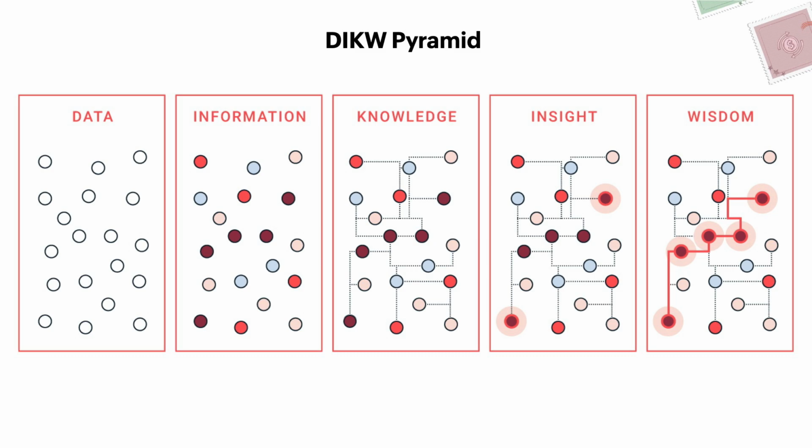We get some information from that. We have some context for this data, like, hey, this is a red shirt, a red shirt, a red shirt, a blue jacket, a blue jacket. We have 15 blue jackets and 10 red shirts. Then we have some other knowledge. We make some connections, like, hey, maybe we have more blue jackets than red shirts. Why is that? Okay? So with insights, we can say, well, we did market our blue jackets heavily. Back in December, our blue jackets sold like crazy because we're actually telling people about them.